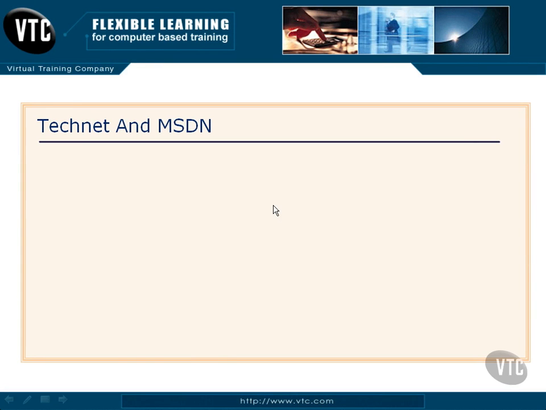Now I want to talk to you just a little bit about TechNet and MSDN. I know we've already talked about downloading Books Online in a different video in the course. But even with Books Online, from time to time there are going to be places where you get confused, or you want to see some more information or in a different format.